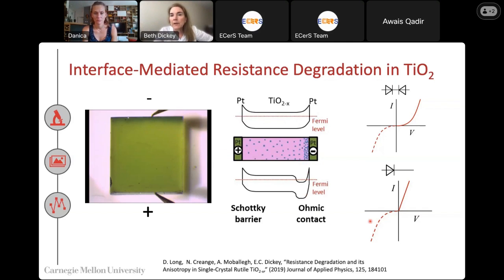And so in one polarity, I now may have linear IV response and it being very conductive. If I reverse the polarity, I've still got a good Schottky barrier down here at the bottom, and so it behaves as it did before. But now I can see in this one polarity, maybe it was a high resistivity or low conductivity state here, and then it jumps up quite a bit after it's been degraded. And that's an example of really modifying what's happening at the interface in TiO2, which is pretty semiconducting in these conditions.